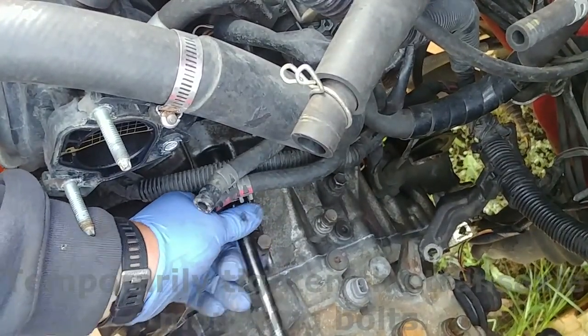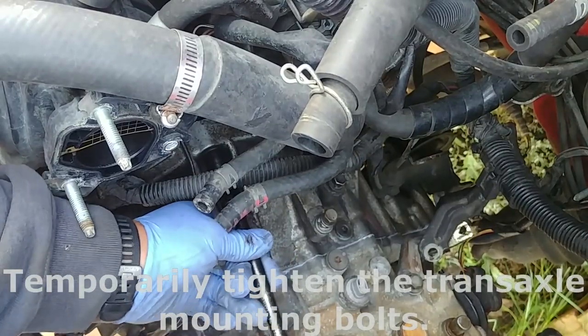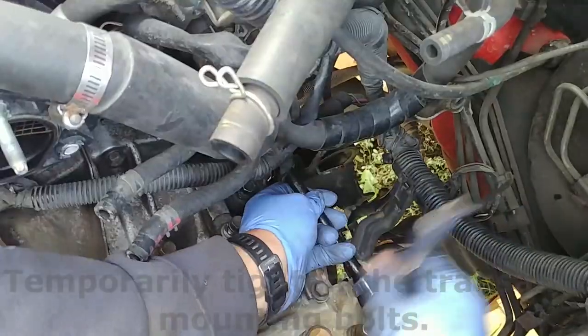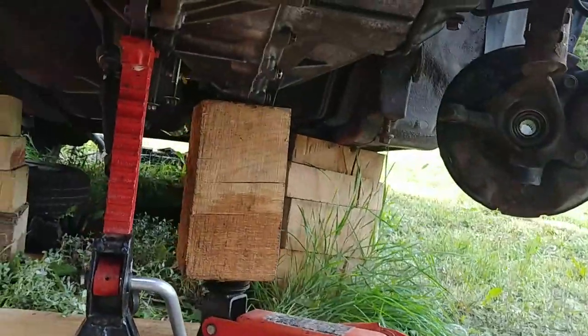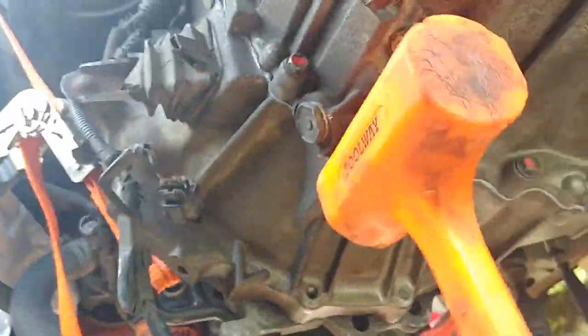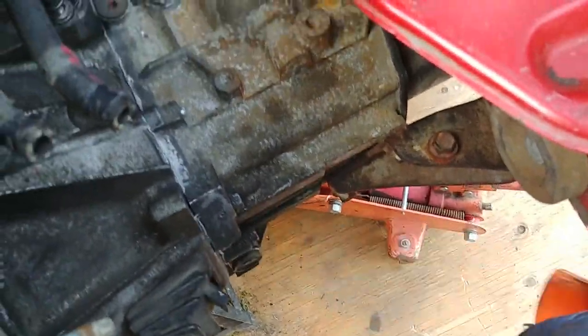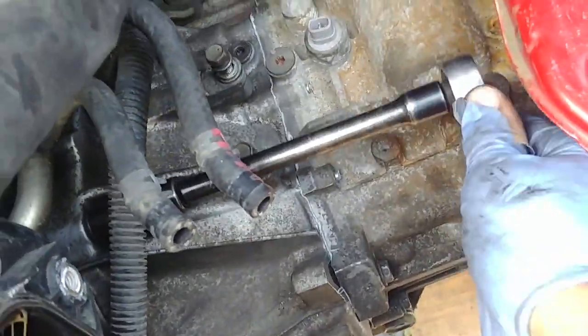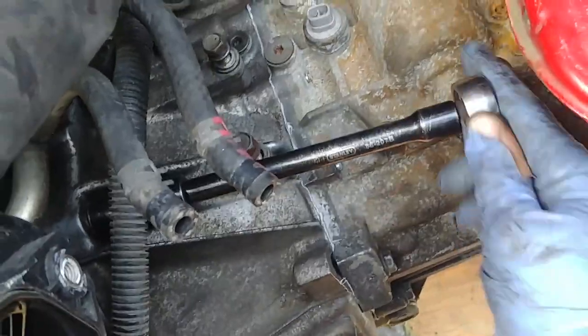Temporarily tighten the transaxle mounting bolts. Use a plastic mallet to get it to fit and start temporarily tightening the upper bolts, then move down to the bottom bolts.